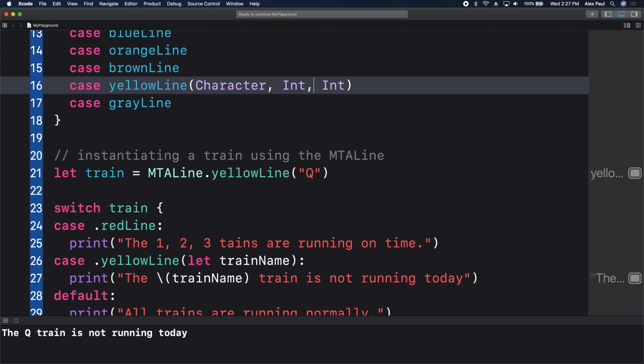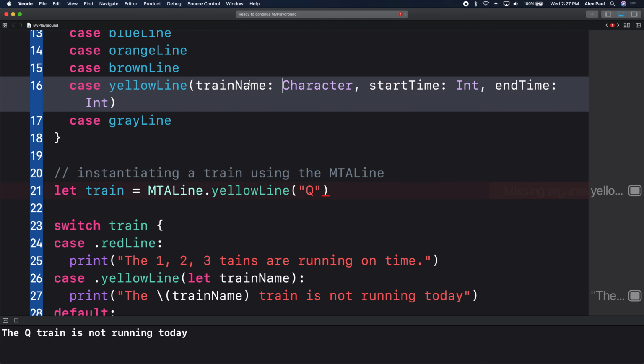I could also give it a label. I could say start time, and I could say end time. Our trains don't end, but just for illustration purposes. Train name.